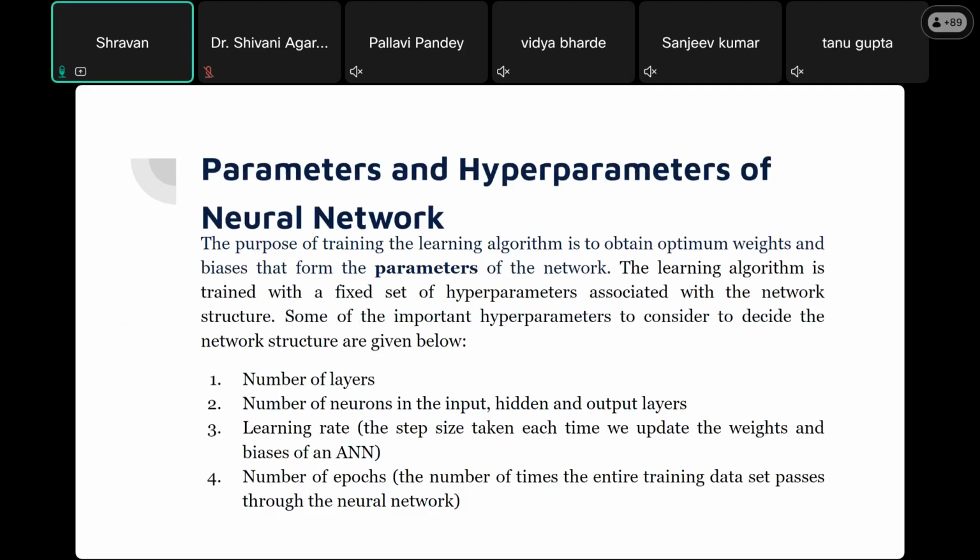That is the second iteration. Then if that prediction is not matching with the actual label, you will again update the weights and biases and do the third iteration. That iteration is called the epoch. Because whenever you are updating the weights and biases, the input data is passed again in the neural network to predict the output.